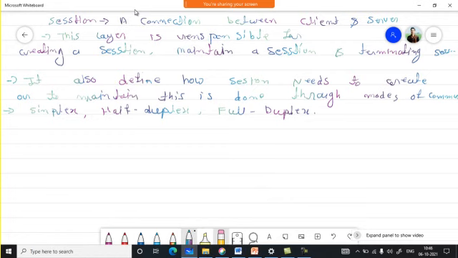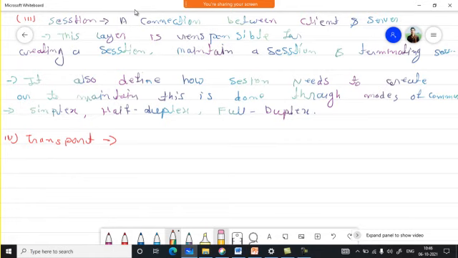So the fourth layer that we have is the transport layer. Inside the transport layer, what information is it going to check?